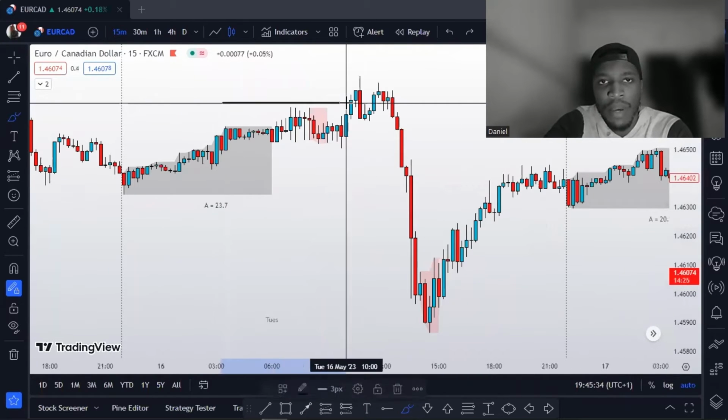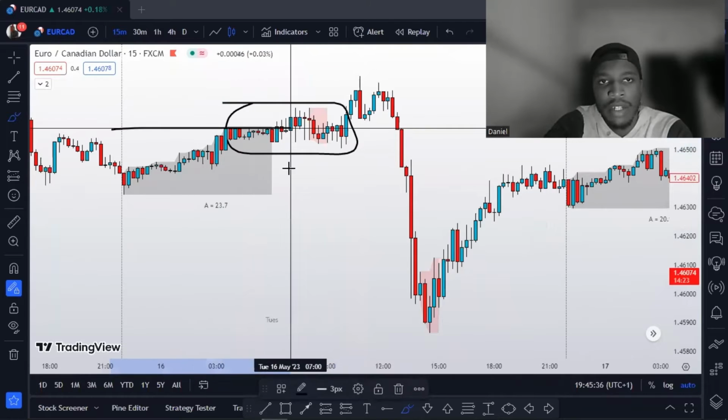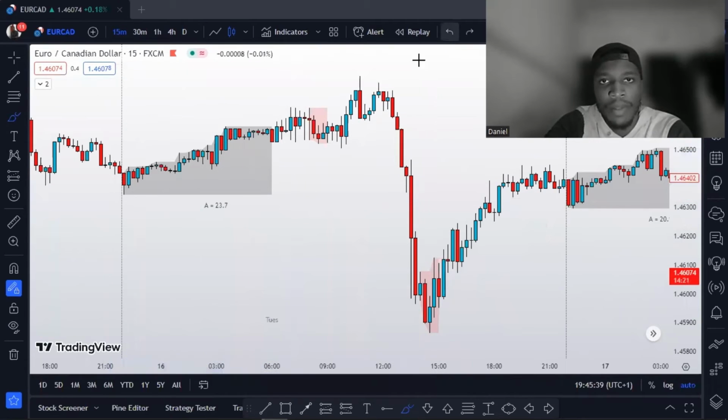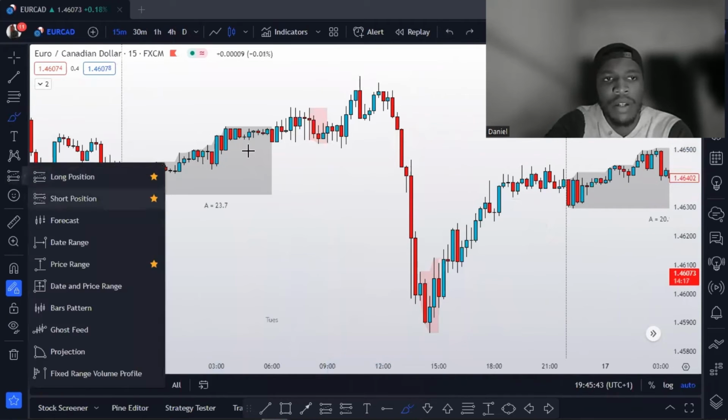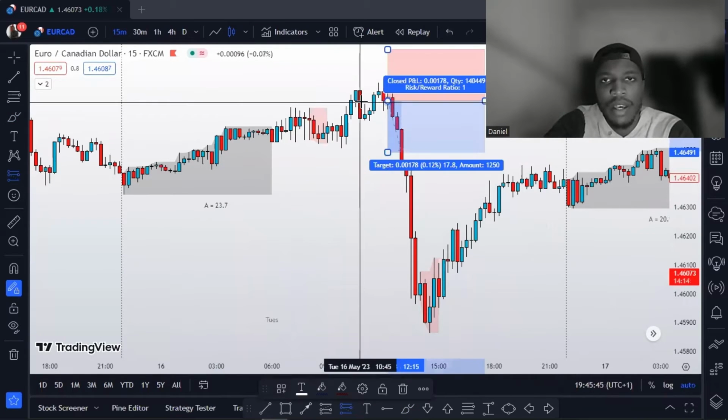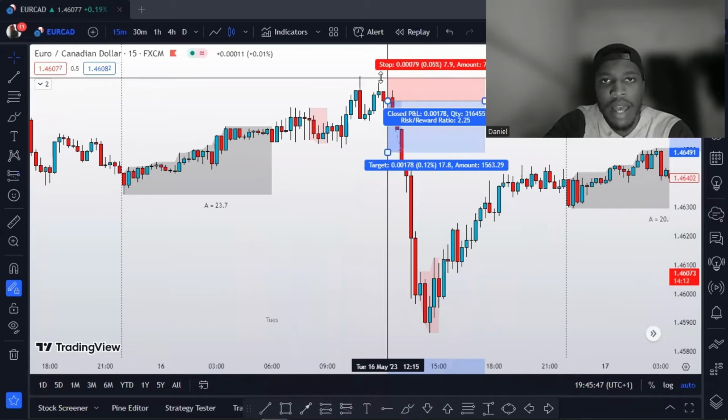And then coming into here, we have this consolidation here. This is the Asian session range. The market goes to the upside, gives you this beautiful W formation here. You can't see a W formation more beautiful than this. You enter here, sniper entry at the highs.